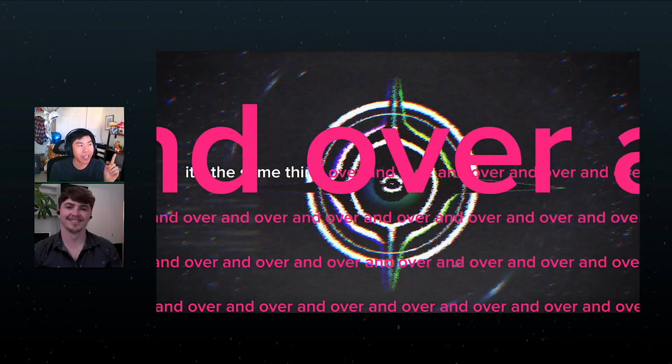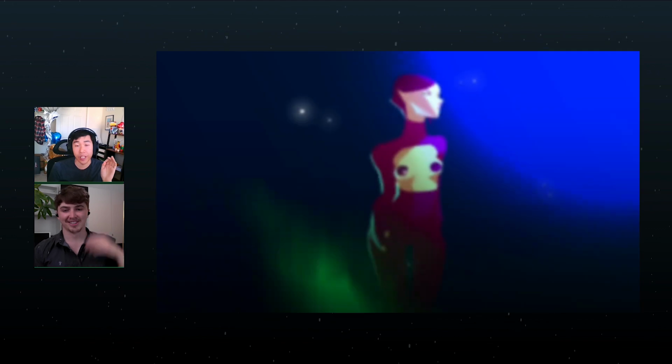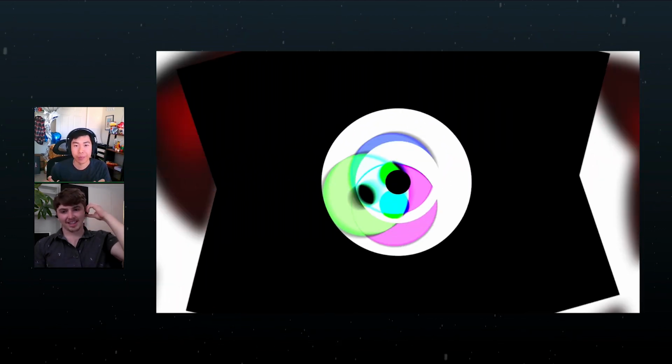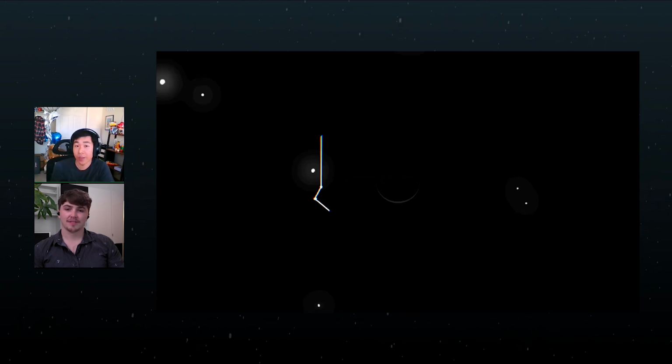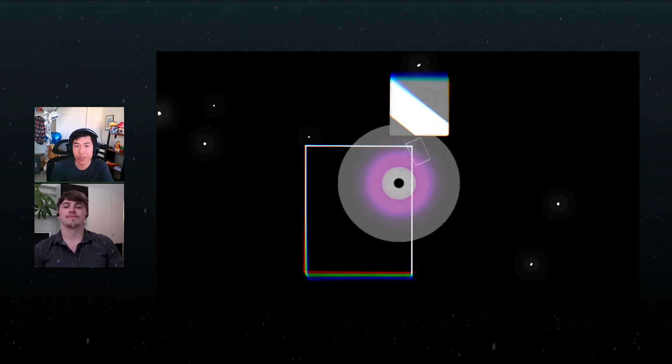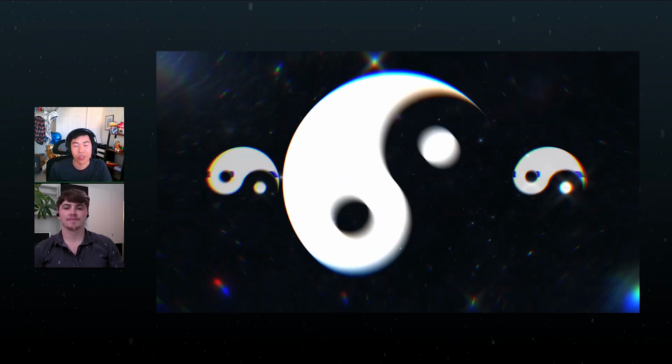I saw that it had a strobe warning attached to it. Yes, and I was like, oh, this could be dangerous or this could be really great. And I thought it was really great. It got pretty dang trippy at times, which I'm always a fan of. That kind of stuff you don't see in real life. That's the only stuff you could see in the artist's head. Right. So I'm always a fan of seeing stuff straight from the imagination. They synced it with the music very well. Like the music blended with the animation and visual art style really well.